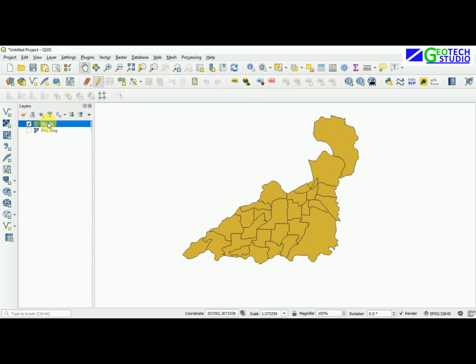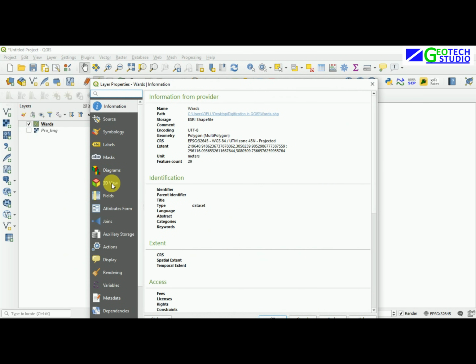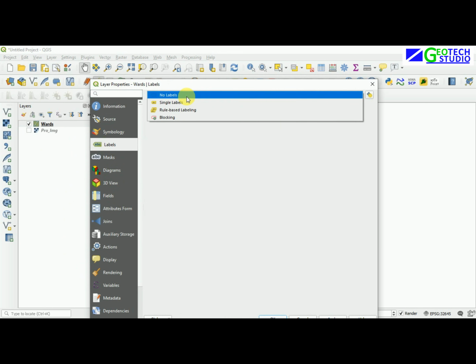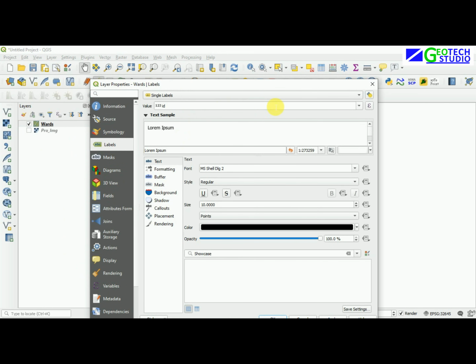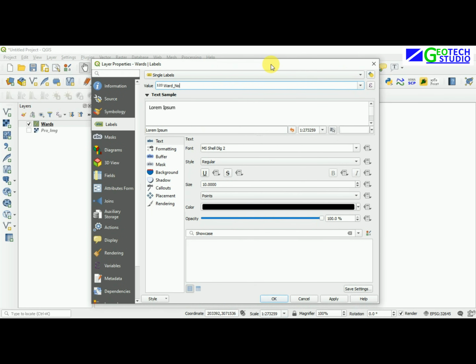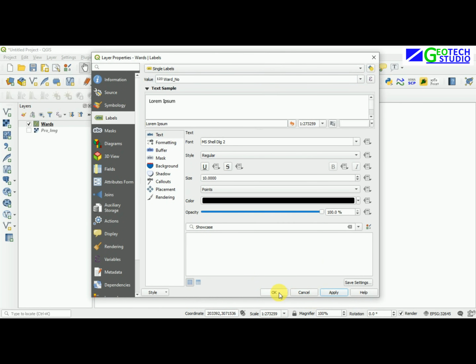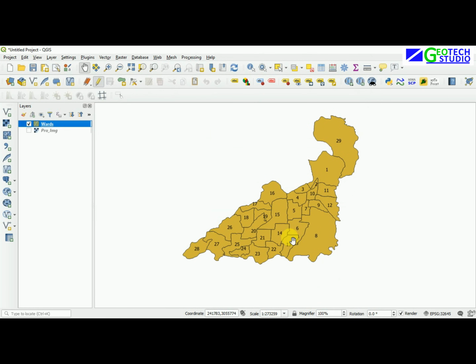After that, I am going to properties, and I am going to label my part, and according to labeling I am going with the label number. My size is 10, it is okay, so I am applying it, and you can see this is my work.